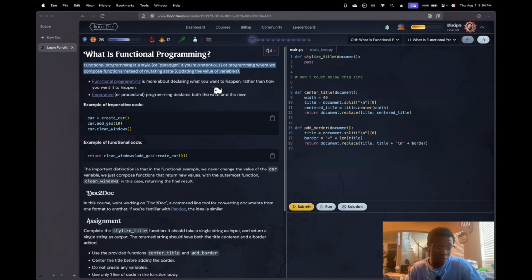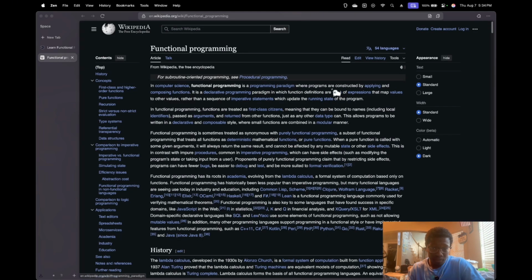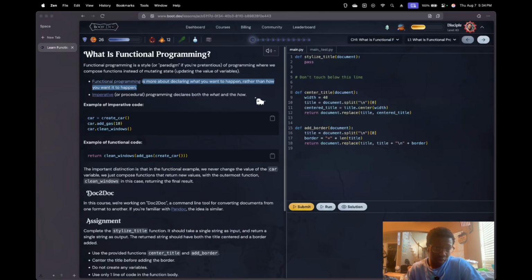You can compose functions without mutating state. We're going to declare what you want to happen rather than how you want it to happen. Imperative programming declares both the what and the how.